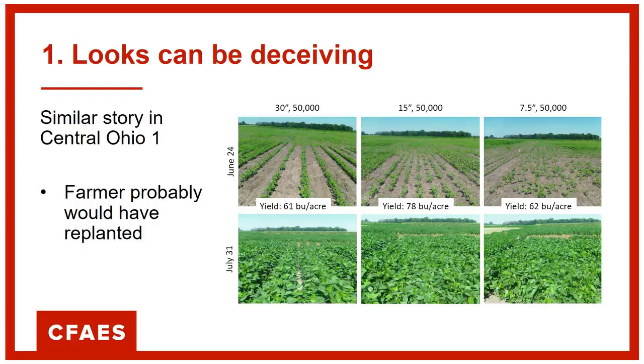When you drill soybeans at such a low rate, you don't get a uniform stand at all. It's very gappy, and then clusters. And so I think that was the problem with that field, or that plot. But soybeans really have an amazing ability to compensate for low stands. I would never intentionally plant 50,000 seeds per acre, but I think Carrie said her replant decision started at 50,000, and I think that's probably a good recommendation, because even at these low populations, if you plant early enough, the plants can compensate by putting on more branches.